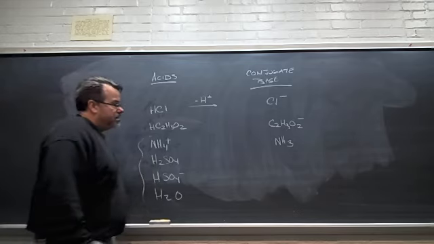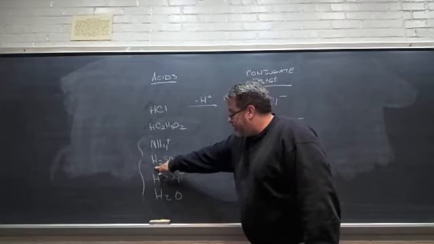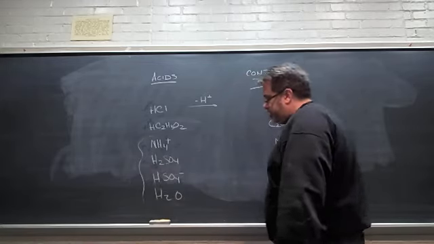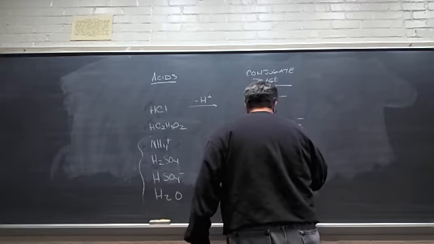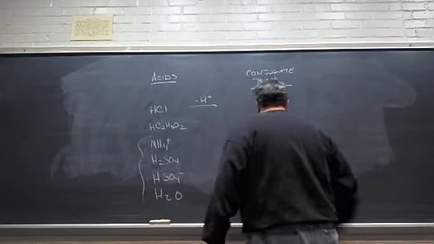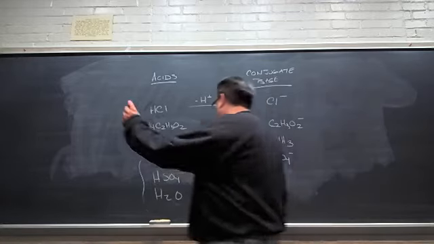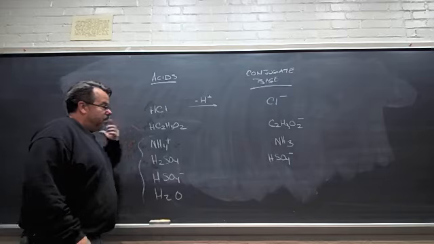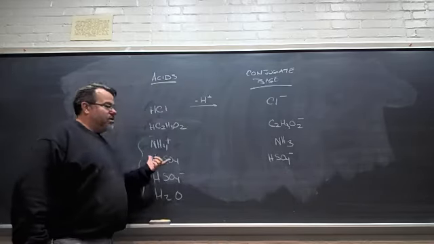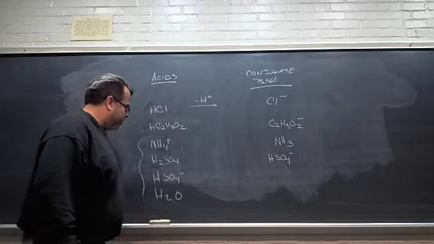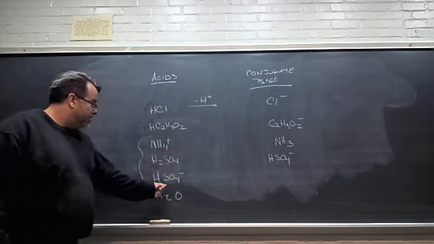Sulfuric acid, when this loses a proton, here there are 2 protons over here. There are 2 hydrogen ions that could be lost. But when we do this, we're always going to do this one step at a time. So with sulfuric acid, if it loses a proton, loses one of those hydrogens, we're left with HSO4. And again, the charge has to go down by 1 because we've lost a +1 hydrogen. So it goes from neutral to -1.